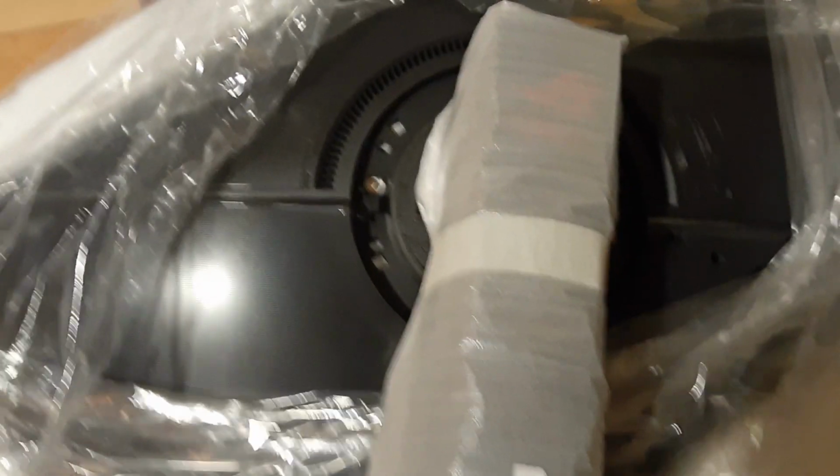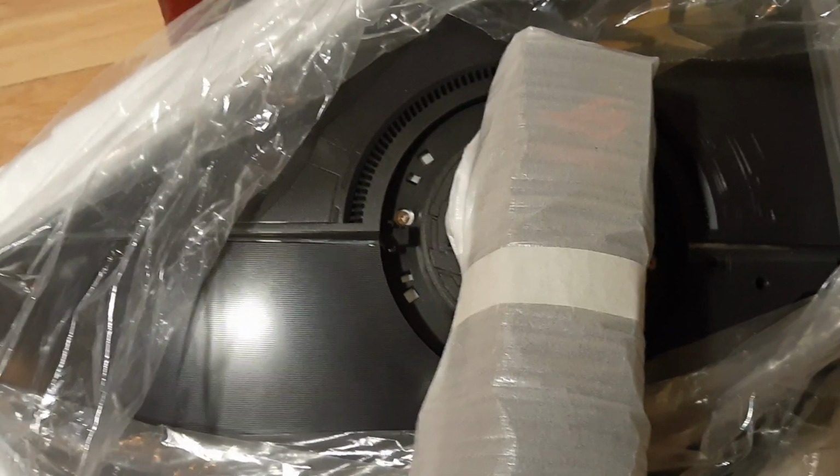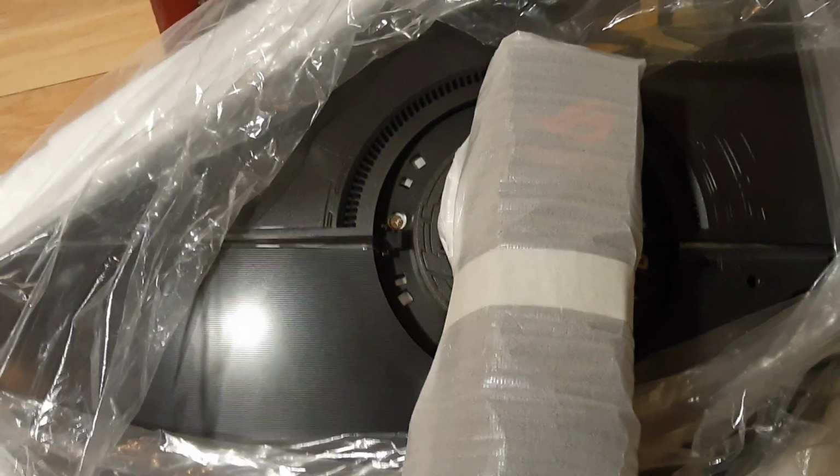You got all 4 screws, so you can remove the mount and put it on your VESA compliant display mount.